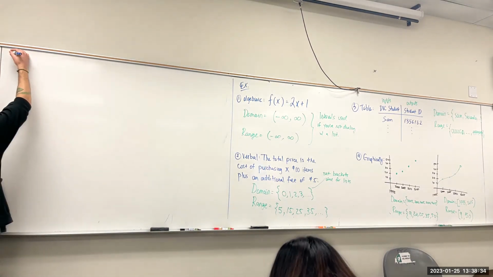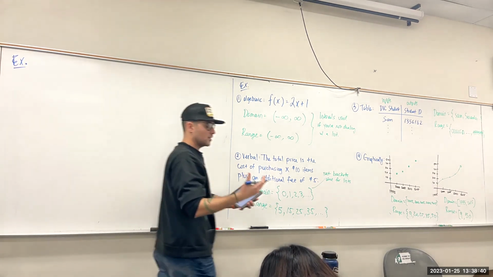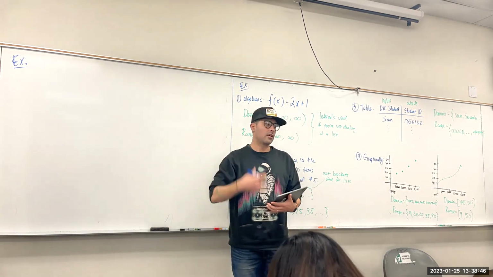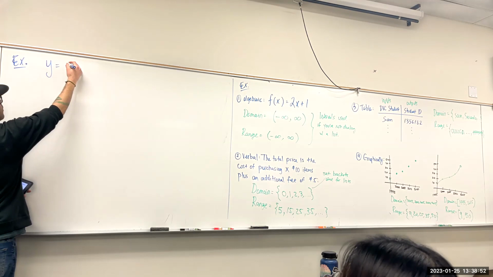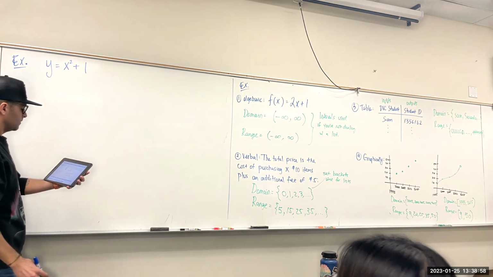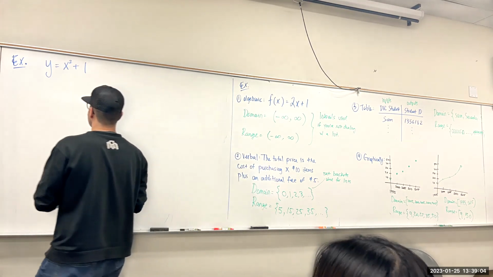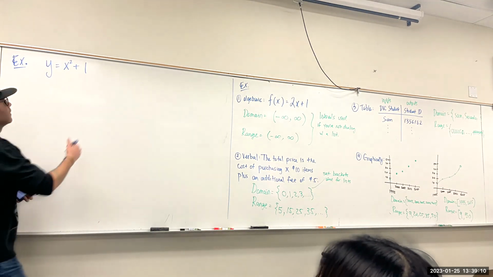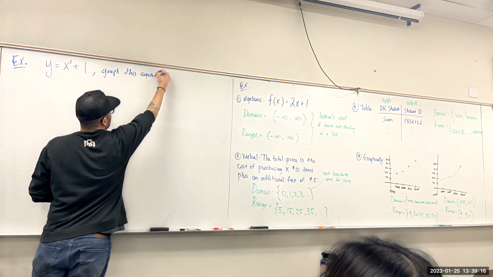So what I want to do now is look at more of the type of functions you're gonna deal with a lot, especially when you get to a calculus course, rather than keep talking about notation. Right now it's a lot of notation that you're trying to understand. Let's go with our good old quadratic looking function. Let's say it's y equals x squared plus 1. And let's say we're being asked to graph it. So graph this equation, and let's review how to do that.